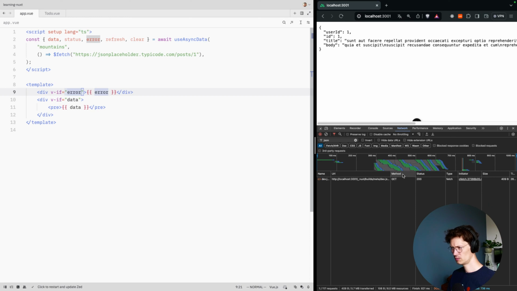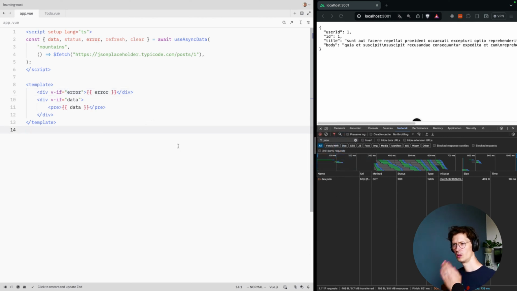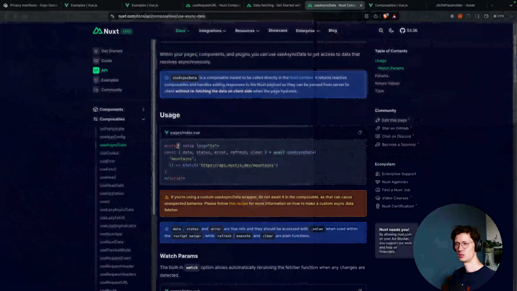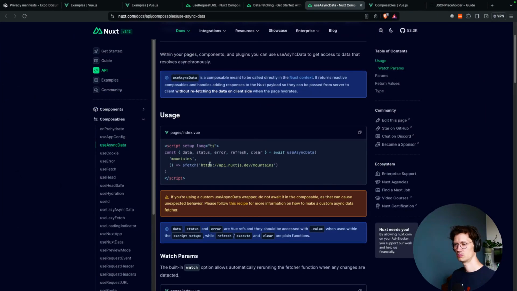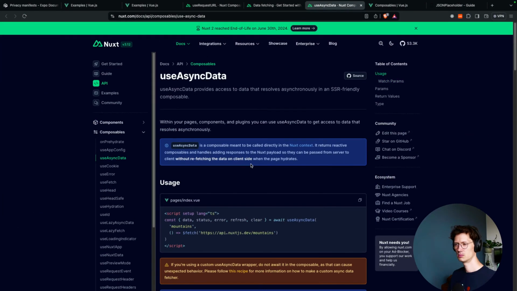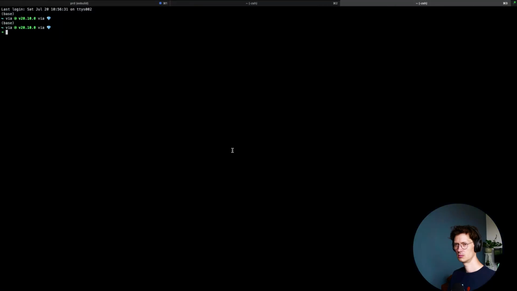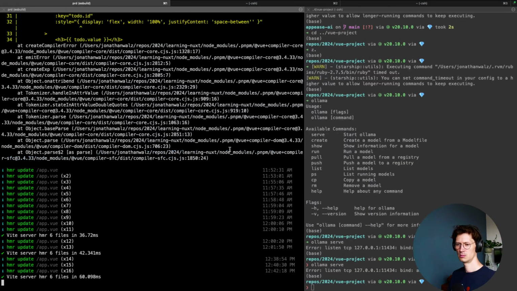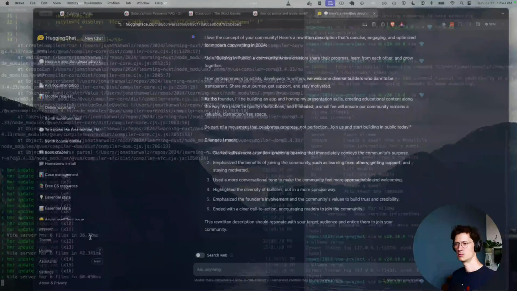Come on, I hate you. This is just a dev configuration. So I assume, do I assume that's happening on the server side? Huh.